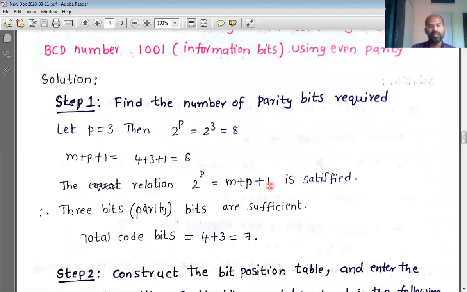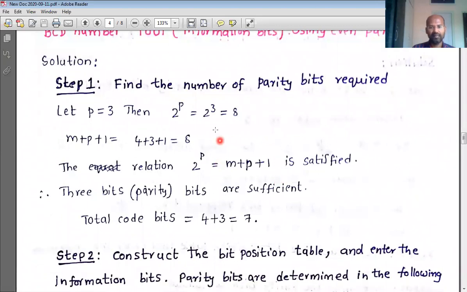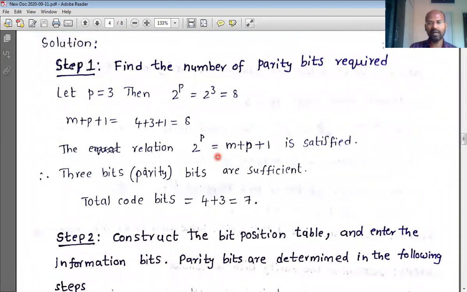You have to choose a value for p so that the relationship is satisfied. We have already found it, and its value is 3. So there will be 3 parity bits and 4 message bits. So totally the Hamming code will have 7 binary digits, 7 bits.